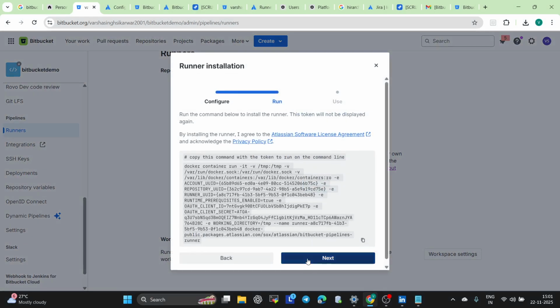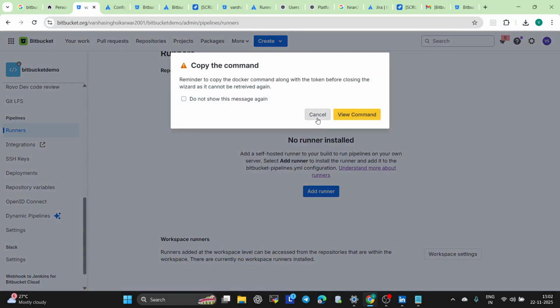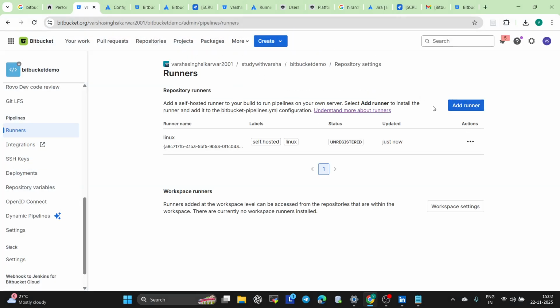So we have added a runner. According to your requirement, you can add runners.